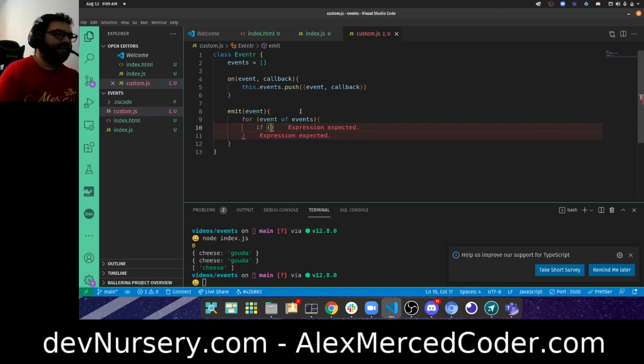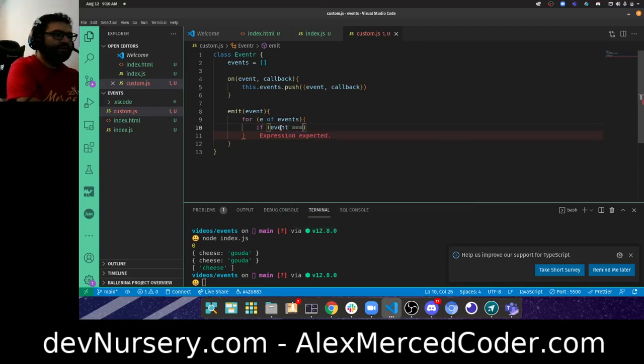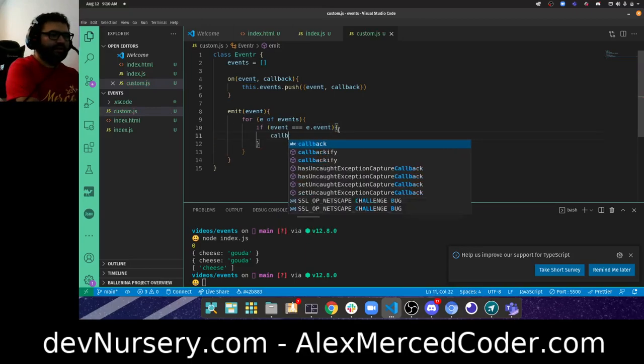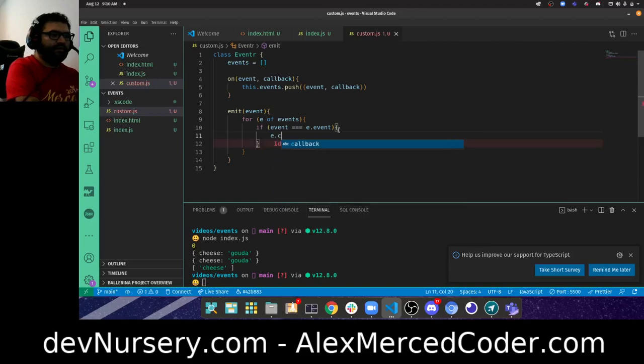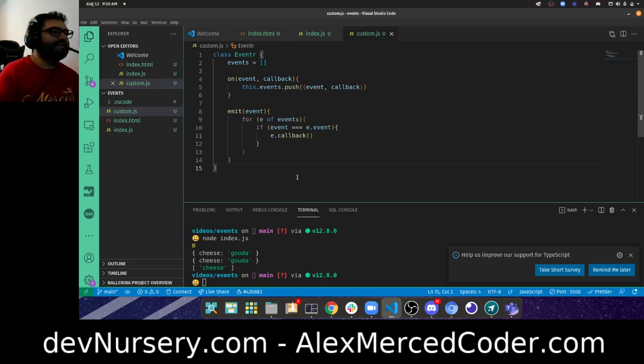Oh wait, let's just do for e of events because I technically already have event defined here, so I need that to stay existing. So if event, the event that's passed into the emit function, equals e.event, the property from the array, then we'll run the callback. Then e.callback is invoked. Otherwise, do nothing.